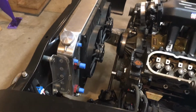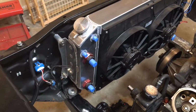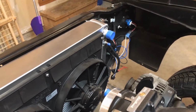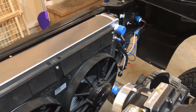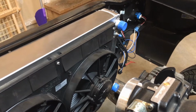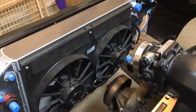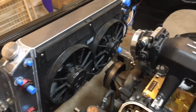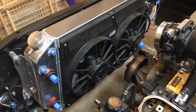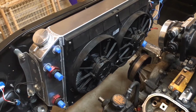So a couple of things about this one that I selected from CNR. Obviously, it's an LS style radiator. On the upper hose portion, you can see there's a steam vent port. That's for the connection off the engine and the cylinder heads to relieve that pressure and help keep the heat under control. This one I ordered, or at the time, this kit came with two Spal fans, which are already mounted to the radiator. Kind of nice. Looking forward to using those. It's been a few years since I used Spal fans, and I always really liked them.